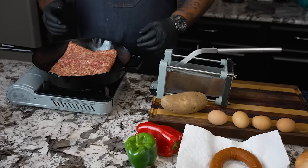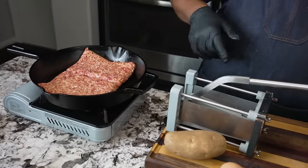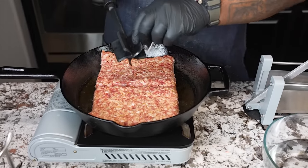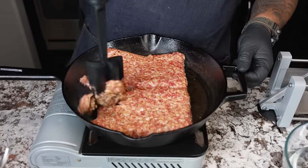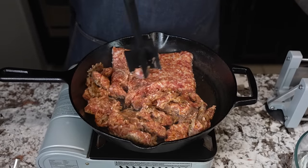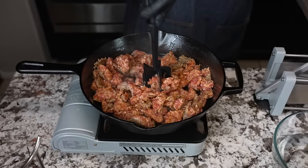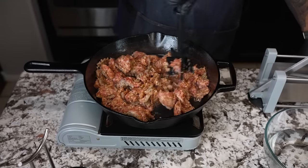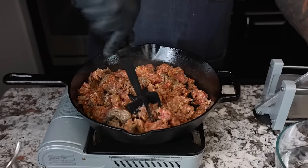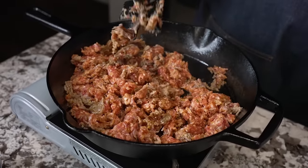So we're going to take that, and we're going to use that to work with our potatoes. Okay, so check this out. I'll talk about this anytime I can. Listen, look at what it does. It's a meat masher. Grinds all this up for you. Not really grind, but it separates and helps you get it to be ground, you know? So look at that right there. Now, if you guys don't have a cast iron skillet, you can make this in something like nonstick. You know how it has that coating on there? This right here won't chip it.